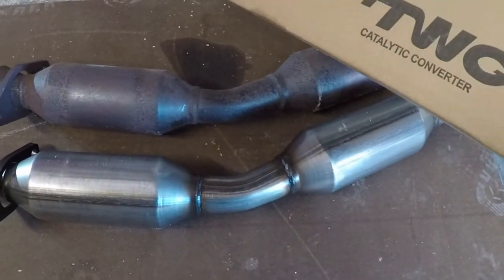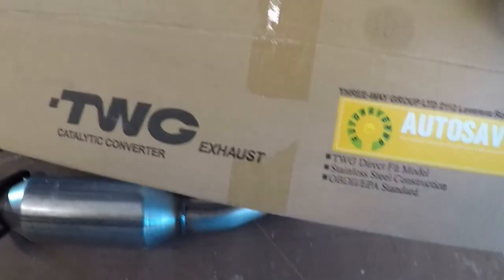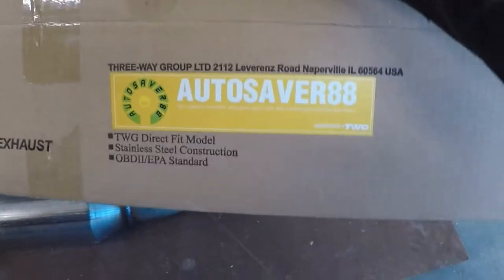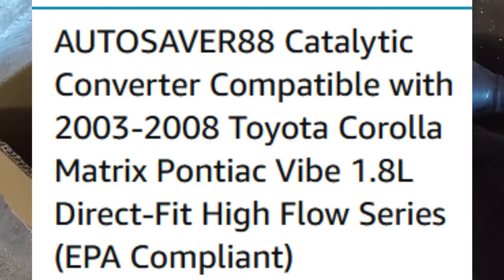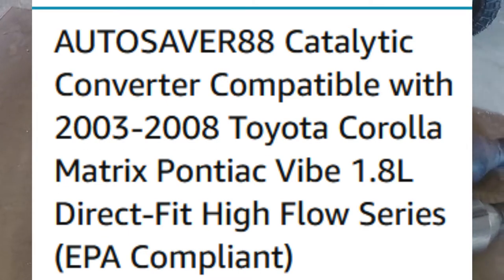It's a TWG exhaust catalytic converter. And I don't see a part number. And that might be it right there. Anyways, I picked this up on Amazon. No, I'm sorry. Yeah, it was Amazon.